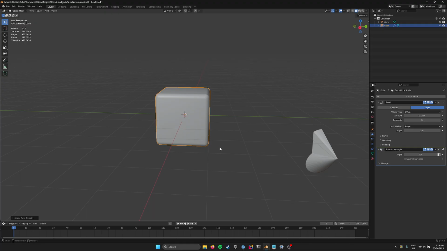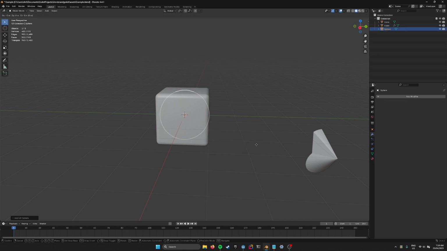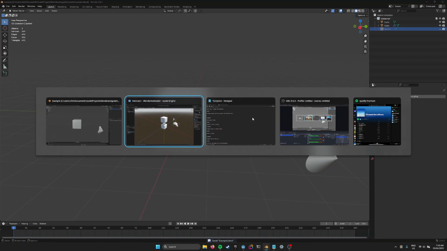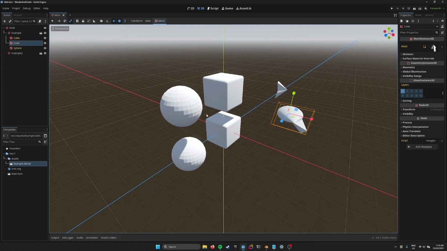I'll create another object now, a Blender sphere, for example. And if I hide this, it won't appear in my Blender document. It's invisible. But if I go back to Godot, it is visible.